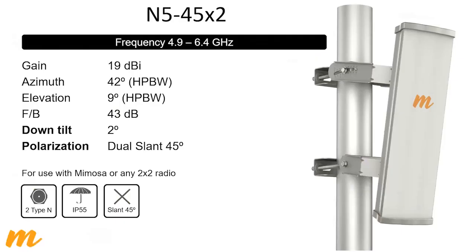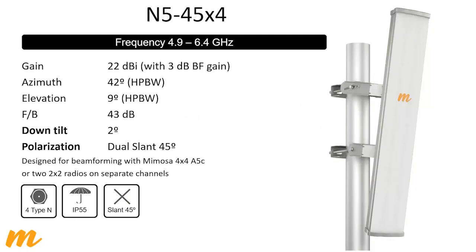Okay, and then we've got the two-port sector antenna. These are 45 degree antennas. Guys, we do not have many like these in the industry right now. So they are something to look at if you want to get out of interference, because you know that most of your other sectors operate in your 90, 180, so forth. So you want to kind of be different and get out of the noise. So you can look at something like your 45 degree sector antenna. This is the 2x2 dual connectorized. And then we've got the bigger option, which is the four port, 22 dBi.